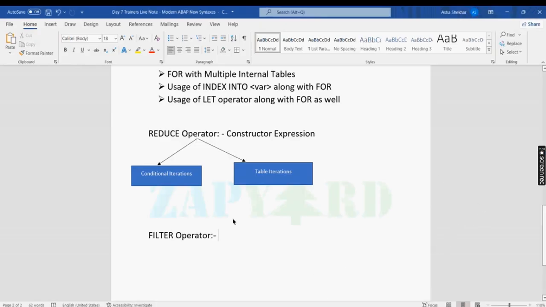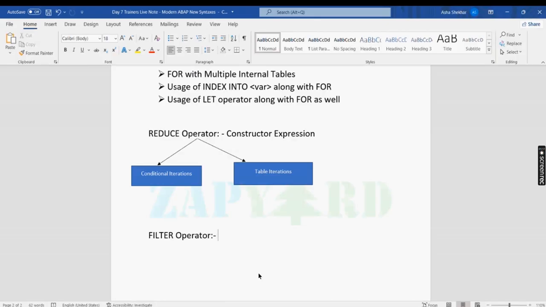If I want to filter on a single value, that you can also do using a for and a where condition. But if I want to filter the data of an internal table based on another internal table, I was not able to achieve that using for, right? Yes or no?